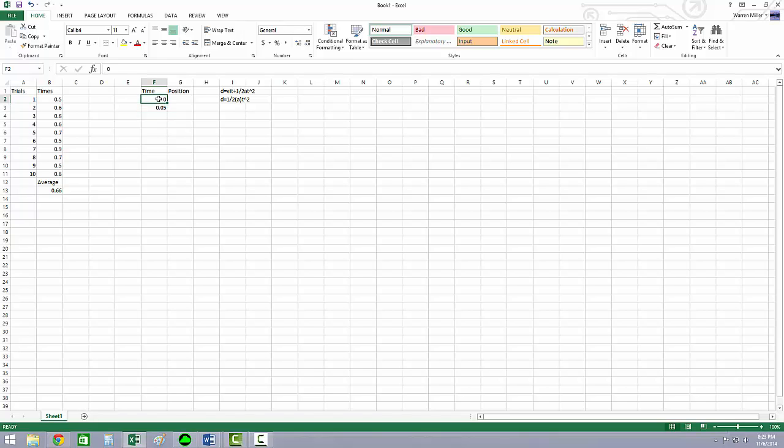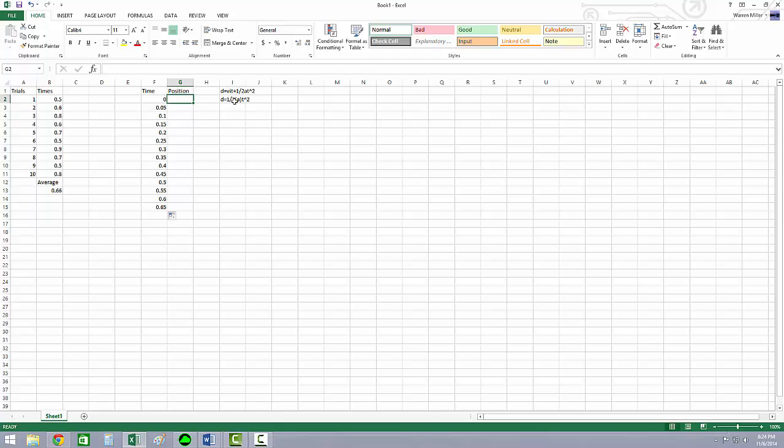If you highlight the two boxes, 0 and 0.05, you've set up a spacing between 0 and that first number. And then on the bottom right hand side you can drag it down as far as you want it to go, down to, let's say, 0.65. Okay, so now that you have that, you can figure out the position.